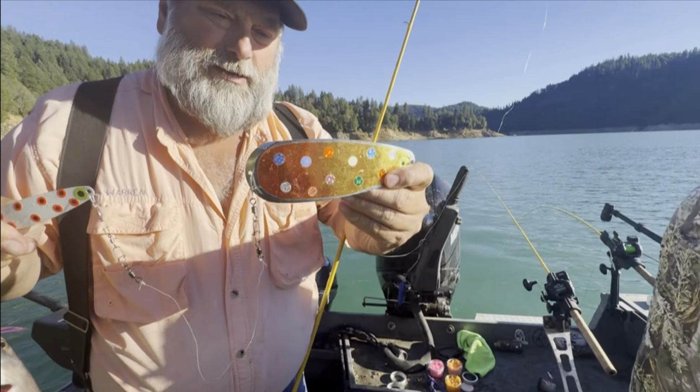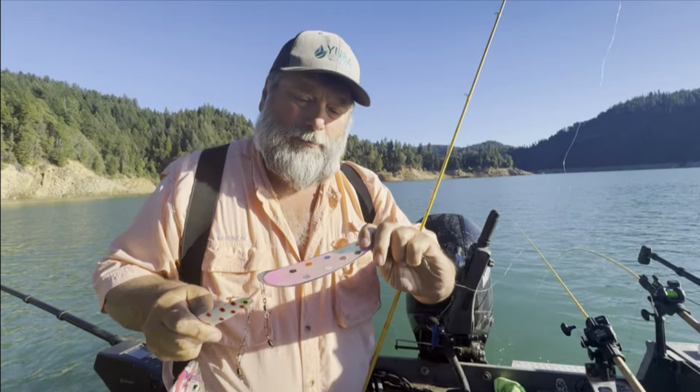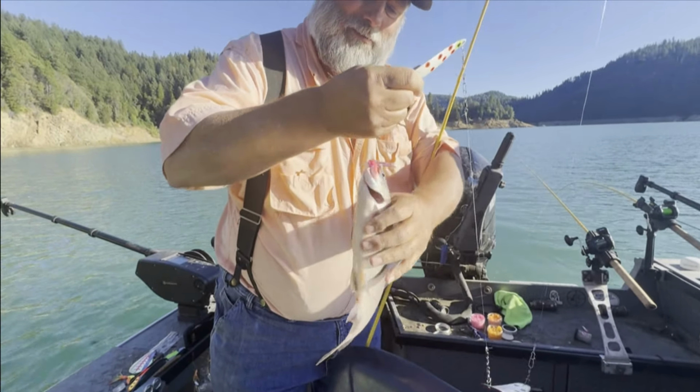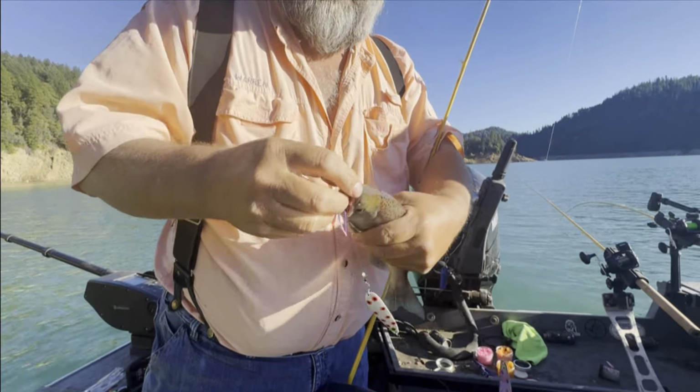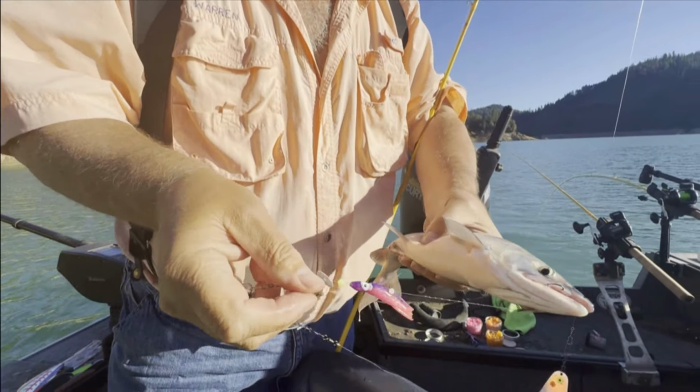And I got this from Rusty at Top Coat Flasher. It's a WV Wonder Bread. And my little wiggle disc. And the purple and pink hoochie.